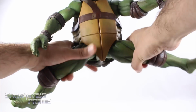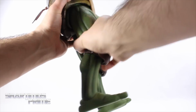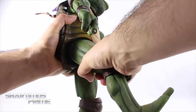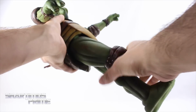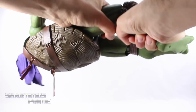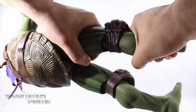He does have hip joints that move all the way outward, so he can do a big old high karate kick, and then he can kick forward only that much though, and yeah, he will kick back just a tiny bit. He has an upper thigh swivel, and then it feels like he's supposed to have double jointed knees in here, but I'm only able to get his knee to bend in that much, so that's a little frustrating because I feel like it's supposed to bend in more than that.